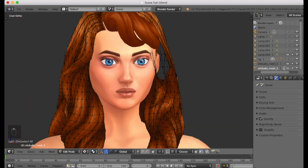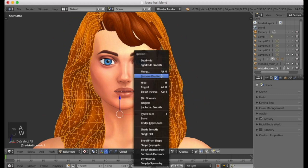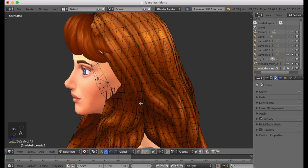Okay, so I think I'm ready to remove the doubles on this one. So let's select everything, press W and remove the doubles. And that removes all the seams that I was talking about earlier.